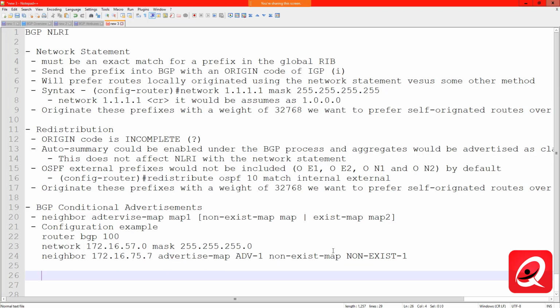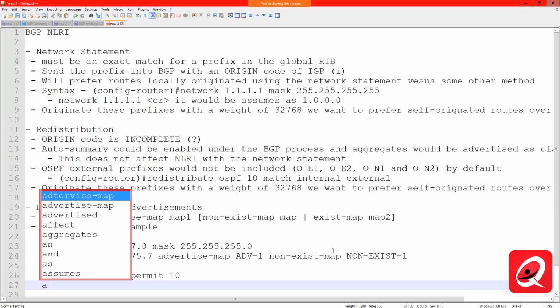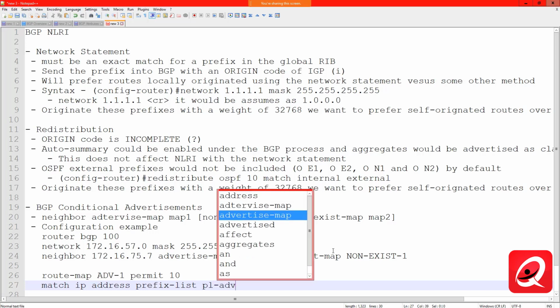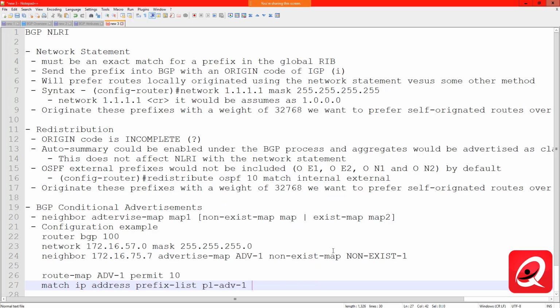But we also have a bunch of other configurations that we have to apply. So we have to create a route map called AVD1, permit 10. And we are going to match, in this case, a prefix list, IP address prefix-list, and let's just call this PLADV-1.